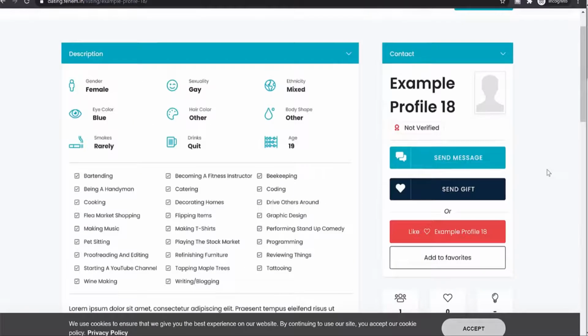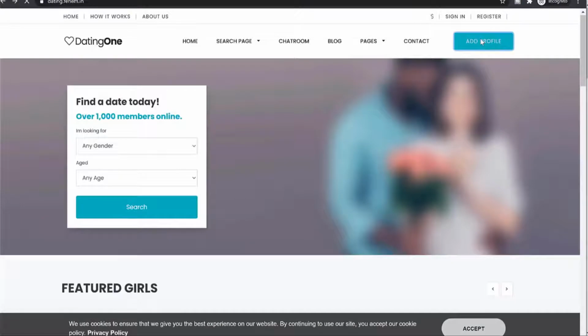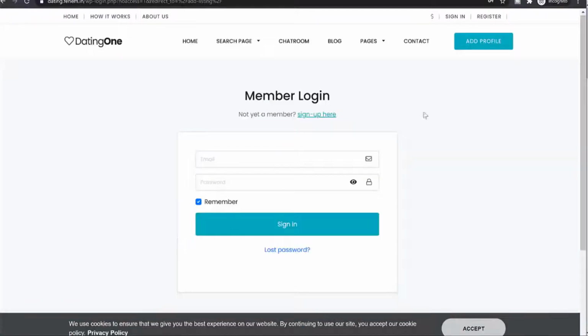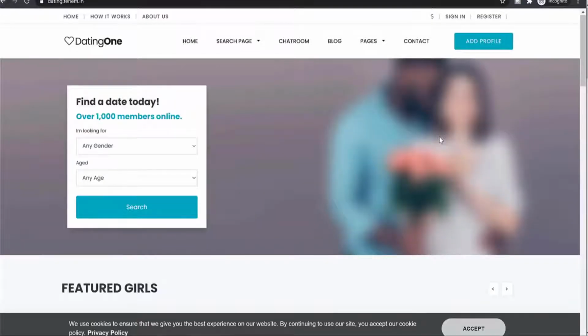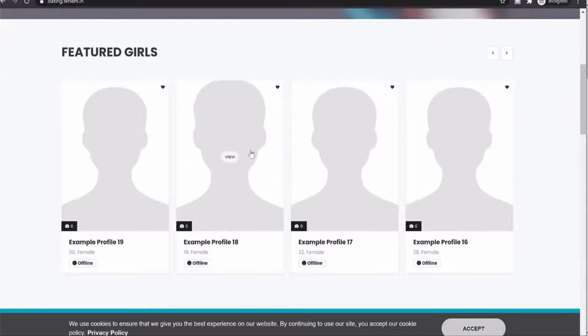Obviously, we don't want this option. We don't want anyone to just come to your website and see any profile. They can add a profile, they can do all these things. So we don't want this option. Before doing anything else, let's first restrict this website, restrict all the other options, so that a user cannot just view any profile. They have to first sign up to your website, and only after that can they view the profile. So let's first add these restrictions, and after that we can proceed further.